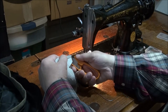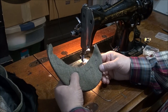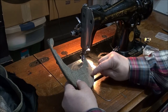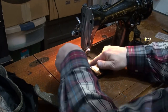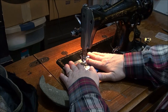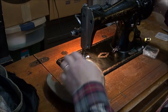Okay, I've got the bill in there. I've got it all pinned down and stretched out. I'm going to put a seam along, well, not a seam, but a top stitch along here. And what I found works really good is you put your finger in there and you can hold your finger there and it won't get hit by that. And I can just guide it along in there. So let's do that.